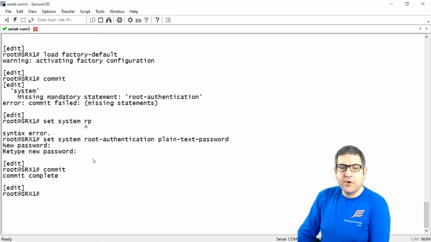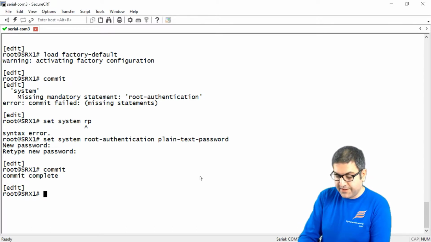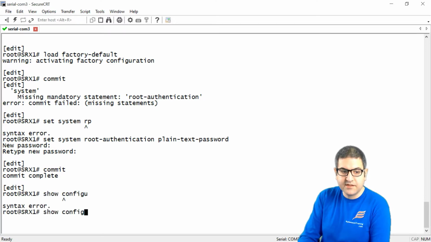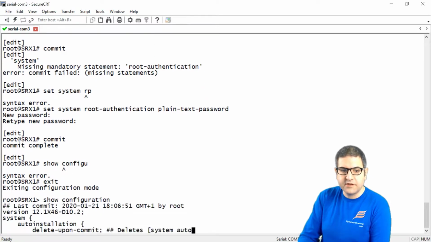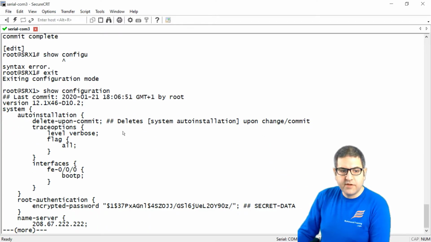So now what is important for us to remember is that on the interfaces, there is an IP. So if we go now, for example, let's do run show configuration. Why am I using run? Because if I say show configuration from here, it doesn't take it from this level. So we have to exit, and over there we can write it. But when I say run, then it can take this configuration. So if we look here, we see that this is the root authentication. This is the password that I have made.